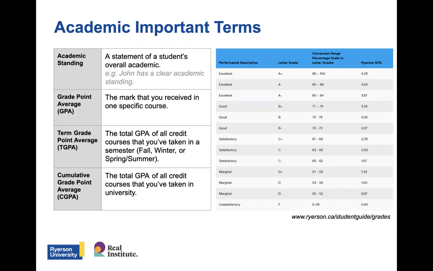And so they'll have you get in touch with your academic advisor in your program, and you and your academic advisor will sit down and talk about what your best strategy is to get back on track, to get your grades above a 1.67 GPA. And then as part of that contract, your advisor will recommend you take a reduced course load, maybe 3 courses, maybe 2 courses, depending on the situation.